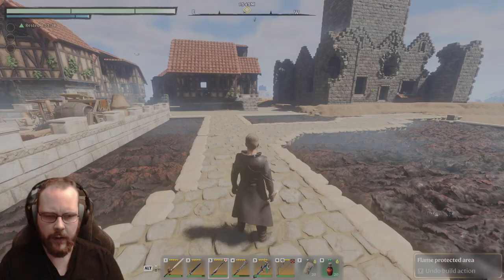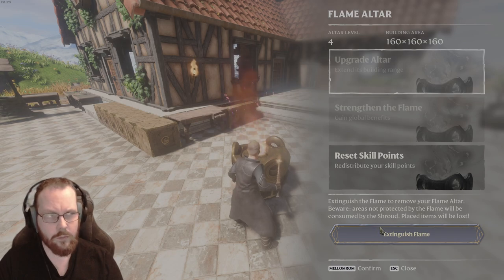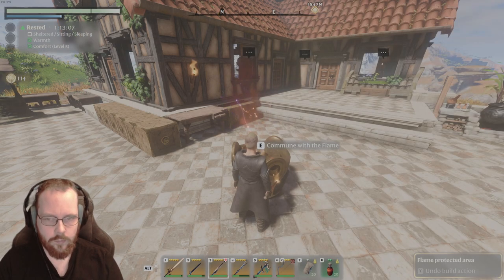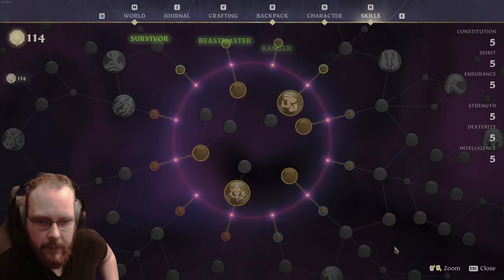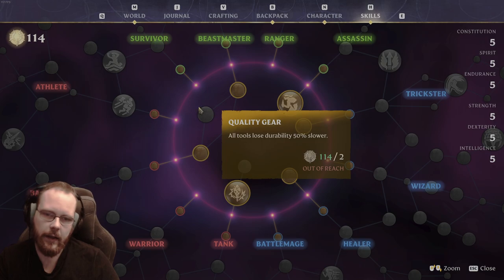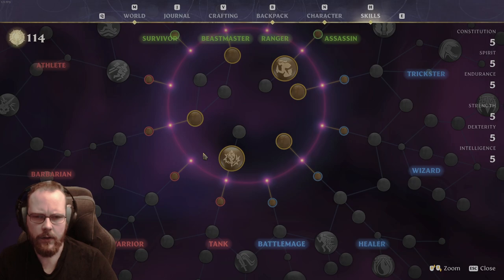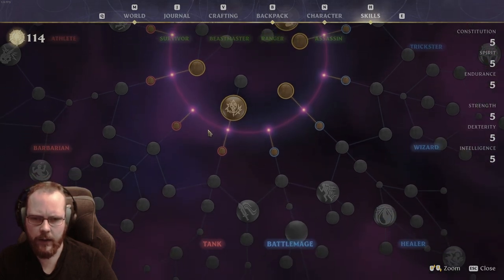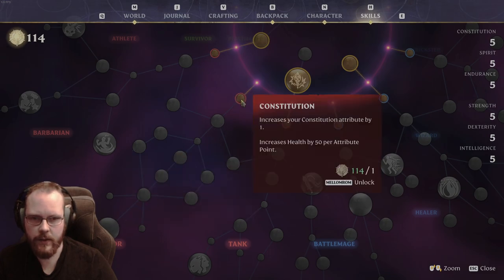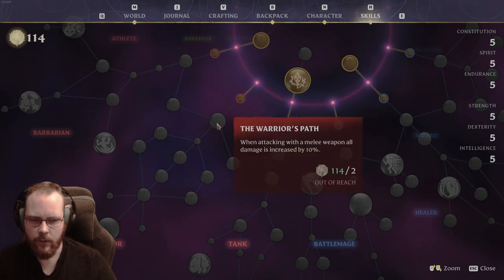Okay, so just to be a little bit boring, I think that we're gonna respec again. Because I want more damage, I don't care that much about dying fast. It's a little bit fun, to be honest. Okay, reset skill points. Boom. Right. Okay. So let's be a little bit boring. Now, I do believe that I need all of these things, but again, I'm not really that much of a builder, so I don't think I need to do that. Okay, let's see. What do we need? We obviously need switchblades. But should we skip constitution?